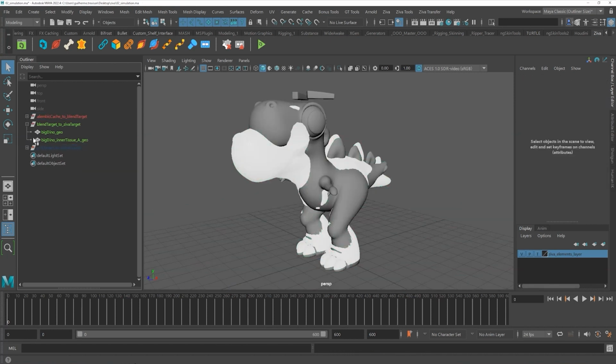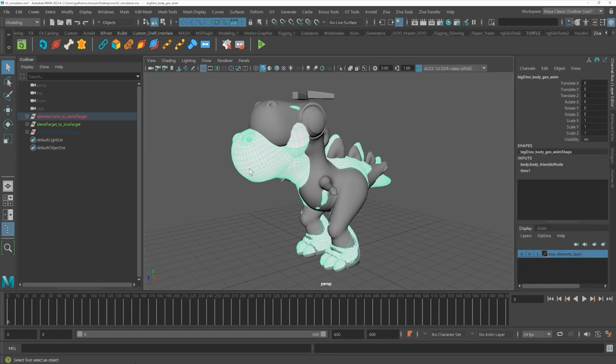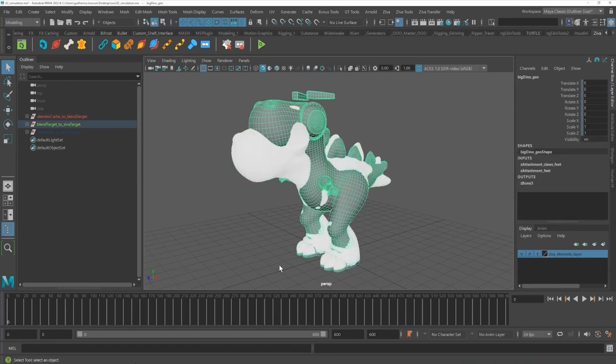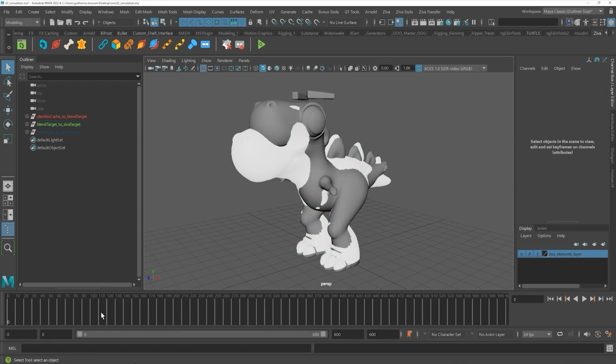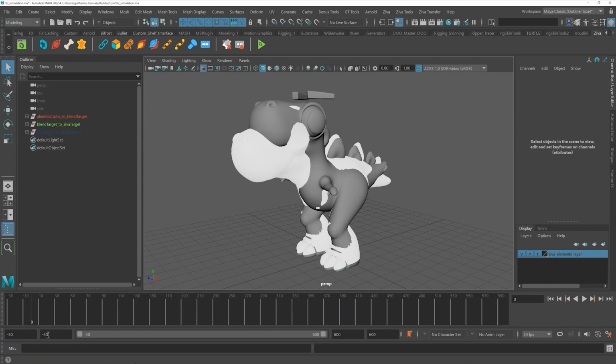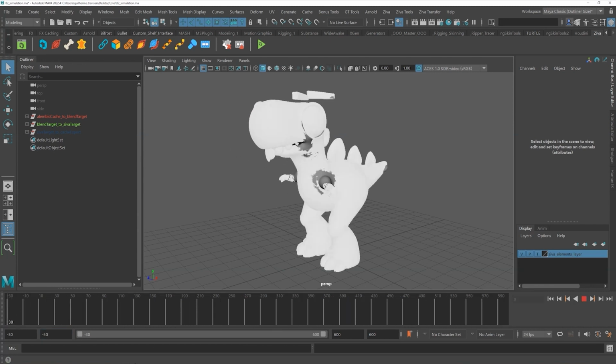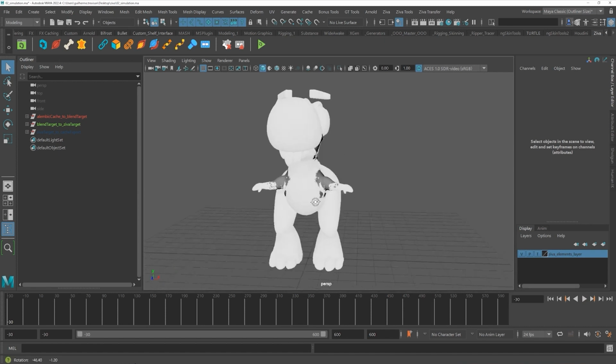I'm going to hide the simulation for a second. You can see right away that they don't match. The animation and the driver elements are not really in the same pose. But luckily, we exported it with a little bit of a pre-roll, so we can come in here and set it to -30. When we do that, you can see that our animation goes right on top of the element, as it should.